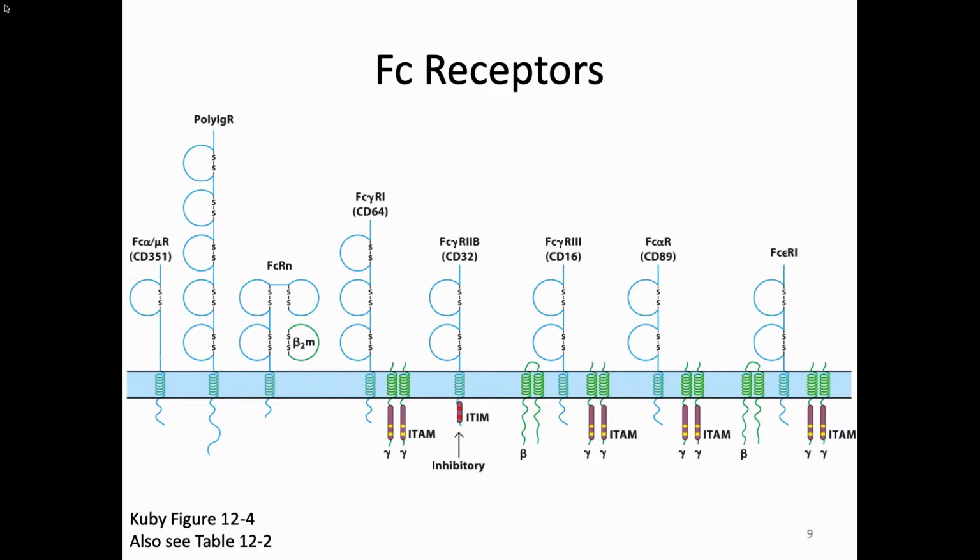You can see that there are things like Fc alpha receptor. It binds to IgA, the one with alpha. There's our Fc gamma receptors. They bind IgG, the one with a gamma. You can see there is an Fc epsilon receptor, binds to IgE. So all of this does sort of tie together.